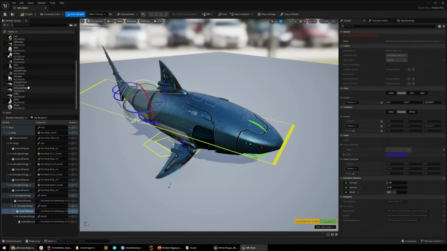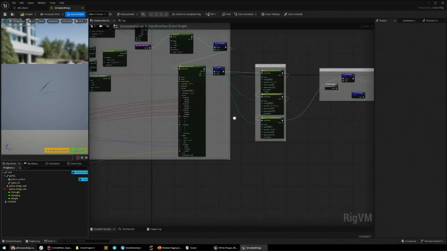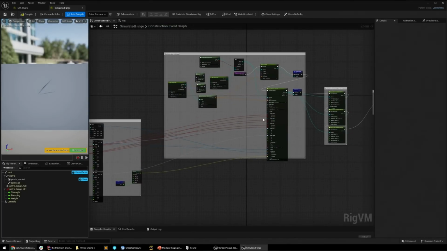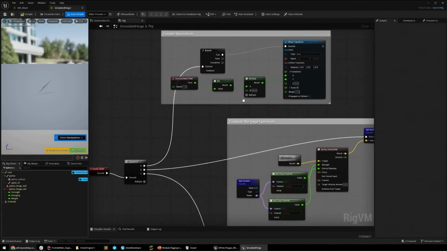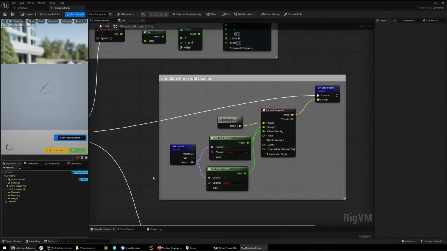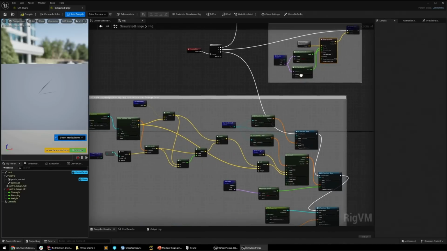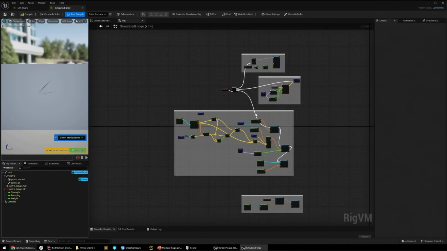Let's take a quick look at the simulated hinge very briefly. I'll open it up. A little bit later in the talk, we'll talk about the anatomy of a module. So bear with me here, but I just wanted to show you that it's not crazy complicated. The construction event basically spawns this rotator control. And during the rig simulation, rather than setting the transform directly, it performs a spring interpolation and then uses that to set the character's motion. So yes, there's a couple nodes here to build the module, but this is now becoming a versatile tool that you can deploy on any character if you want the single axis rotation spring.